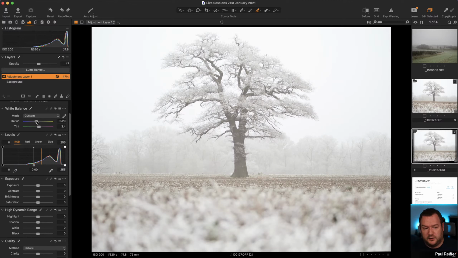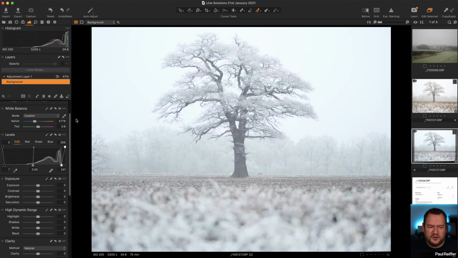We could cool it down a bit. I think Pablo's just mentioned that. You know, we could cool it a touch. But I think, again, even with that, I like it as it is. I like the way that... I'm on the wrong layer again. So we could cool it down a little bit, but I just think I prefer the original toning of it. Maybe with a tiny tweak, and that's it.